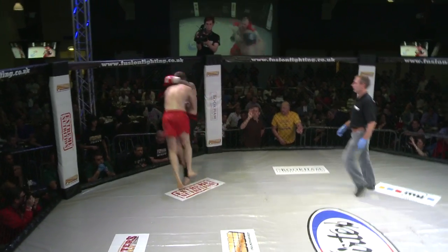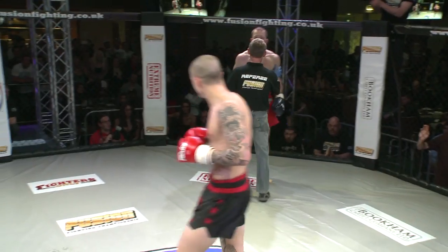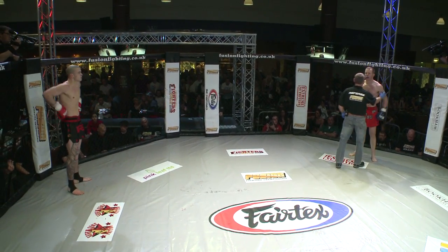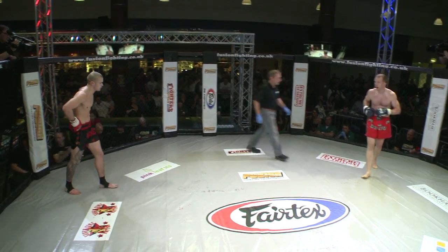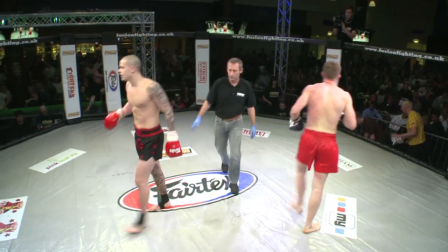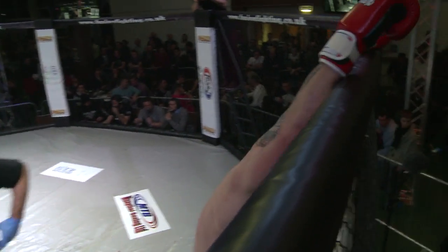Miles again circling off. And that's too easy for him because, as you said, Josh, the straight line attacks, they're methodical, they're at the same tempo. There's no breaking of his rhythm. And what's happened is Miles has found that rhythm, understood it, and just waited to counter it. Very easy night's work at the moment for Joe Miles.